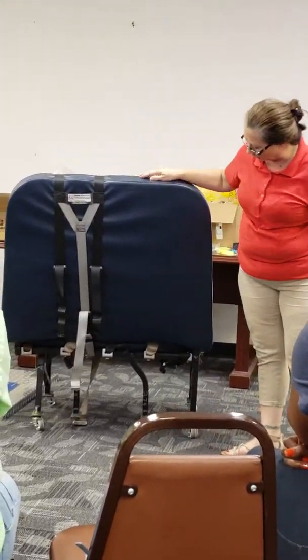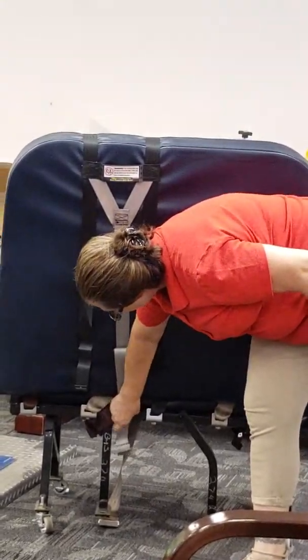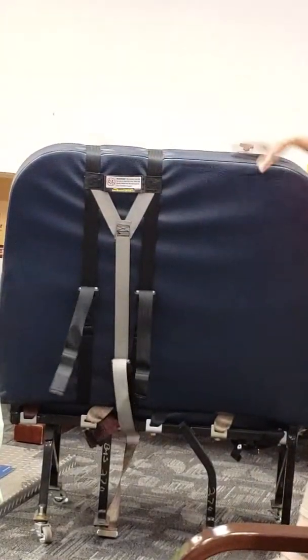If you do the black ones, the side ones first, and tighten it down, it keeps the bottom down. If you do the middle one first, it pulls the seat up. Very good. Good tip.